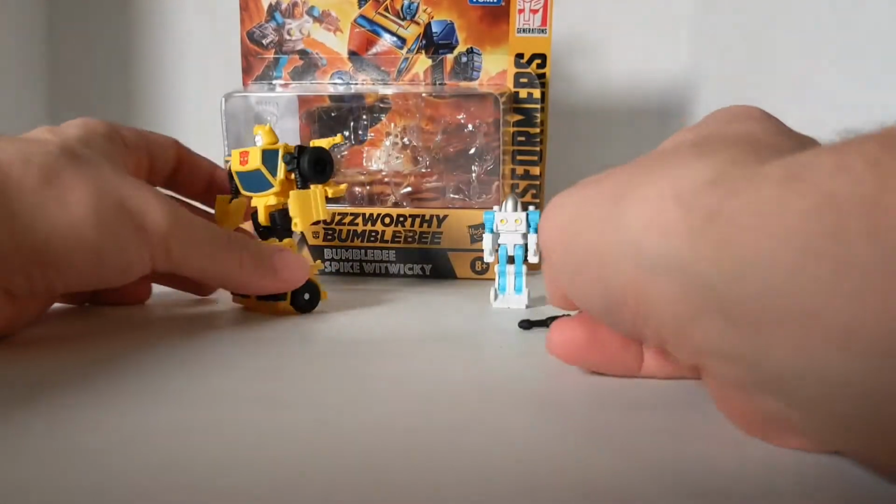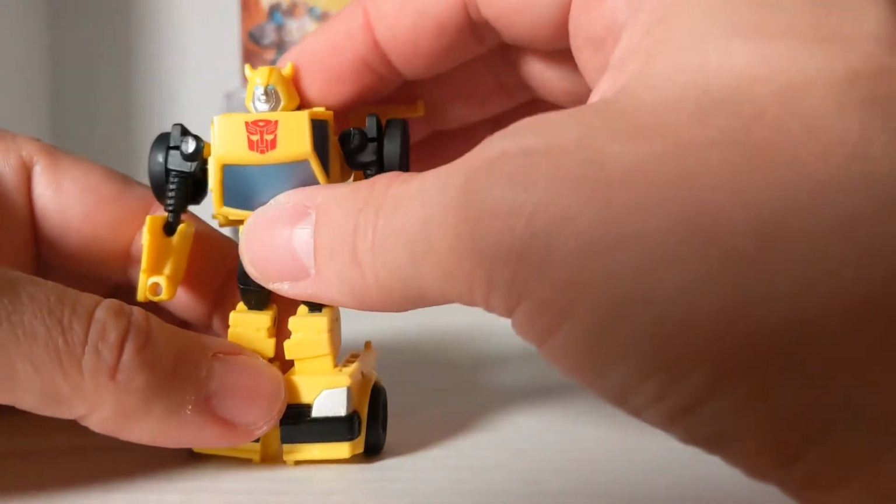He's got a cool little black blaster. I mean, really not much to look at. And now for the bee himself.